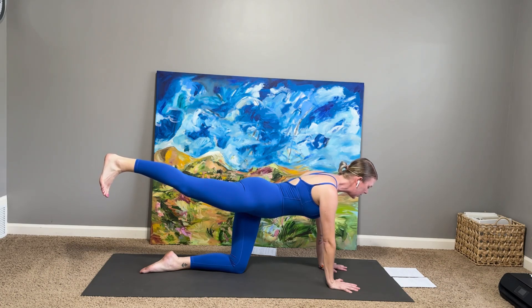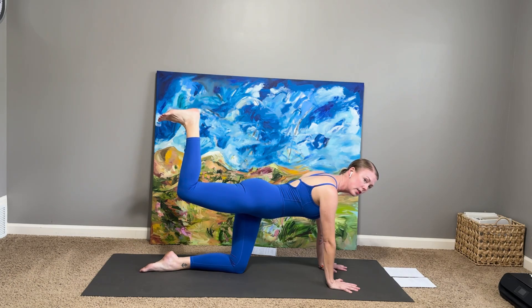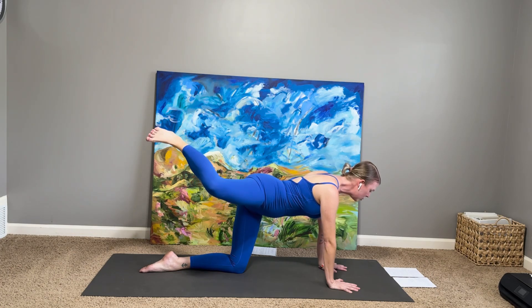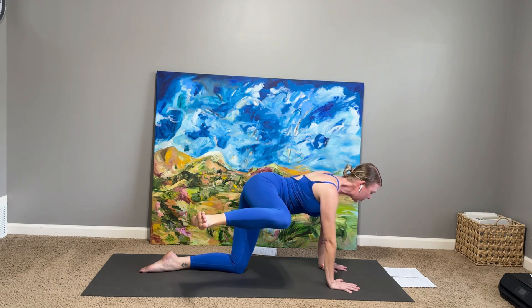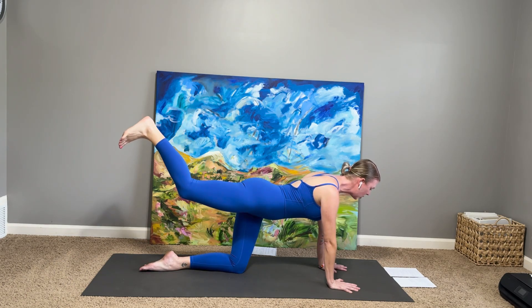Take one more breath. Then bend your right knee at a 90-degree angle — the sole of your right foot pointing up towards the ceiling. Gently push that right foot up towards the ceiling, feeling a slight engagement in the right glute. Notice the height of the leg, and try not to drop the right knee too much as you externally rotate the femur in the hip joint and sweep that right knee forward into this lateral cactus position with that right leg.